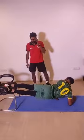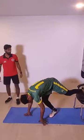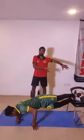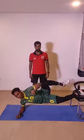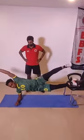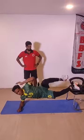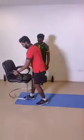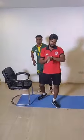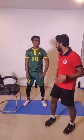Okay, we need to move the chair to that side. So you can face the camera, go like this, and then keep your foot over there. We go on the other side. Obviously, you cannot change your couch, so you can do it the way you want. Ready? Let's go. 1, 2, 3, 4, 5, 6, 7, 8, 9, 10. That's it. Good. We put the chair back. Now we wait for 15 seconds, then we move to the core. With this exercise, we hit the oblique part of these muscles.